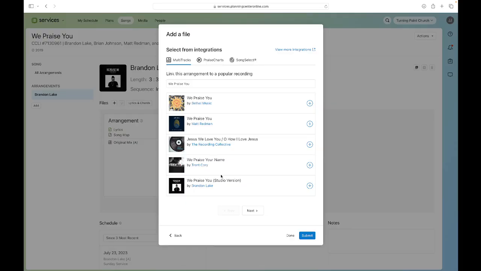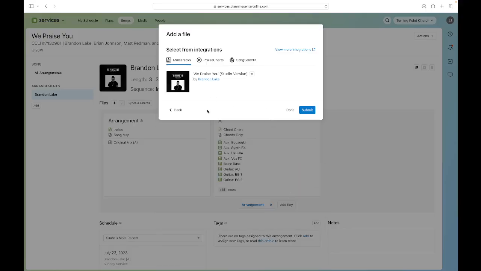When you get to one that you want to use, it won't let me play the clip because I'm screen recording right now and it knows that. But if you want to listen to them, you can listen to a 30-second clip that will pretty much show you the highlight of the song to make sure it's the version that you want. Anyways, once you have the song, hit the plus arrow. It will then pull up the page to add everything.